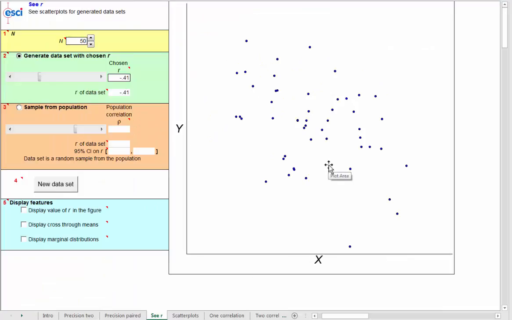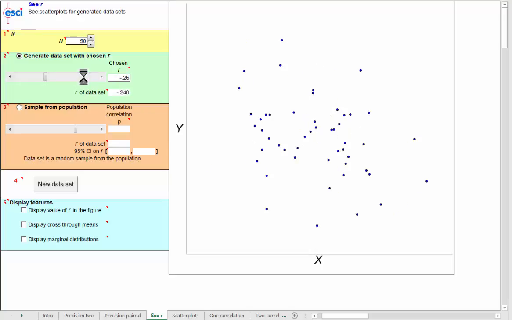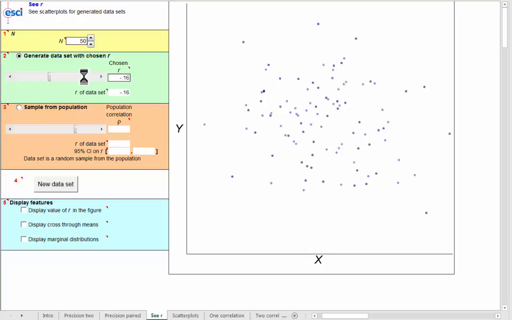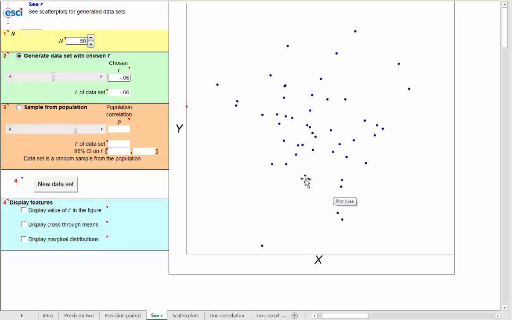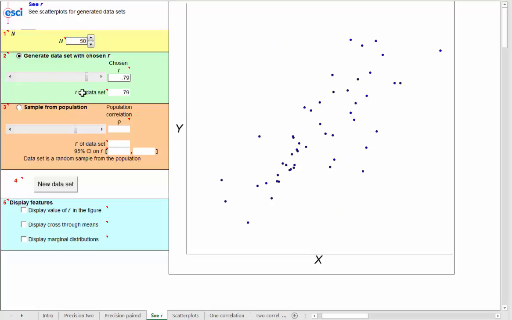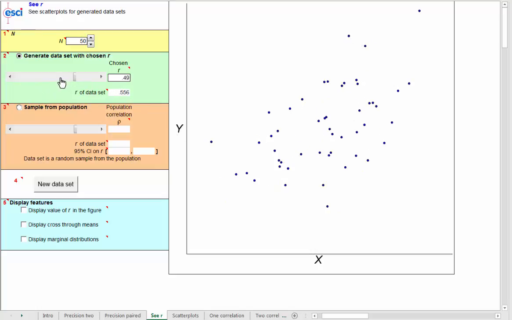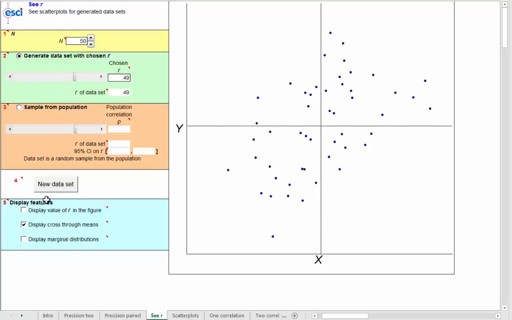So you can play yourself a game generating scatter plots with any chosen correlation you like and try your friends and see how well they go at estimating what the correlation is. And you might find it helpful to think in terms of tightness to the line for very large values of r or moderately large values like this, that's 0.79, and the cross through the means and looking at the matched versus mismatched quadrants to help you eyeball correlations that are just moderate in either direction.